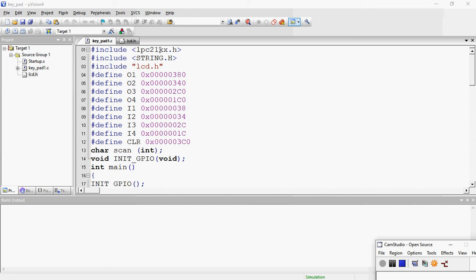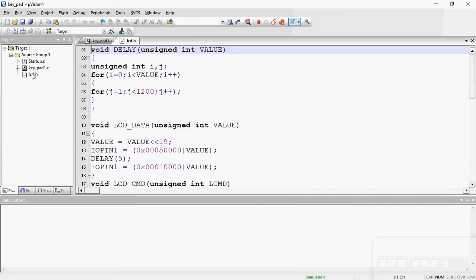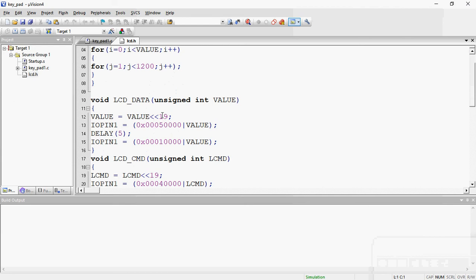Now, the header file change: string.h and lcd.h. Let us look at what data we need to feed in lcd.h. So in the lcd.h program, as addressed, there will be a delay function. The delay function is the same as what we have defined, the delay for the LCD module. In the LCD data program, there is a difference here. We had used different pins in the Proteus program.